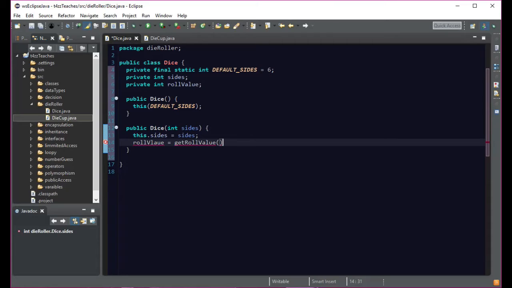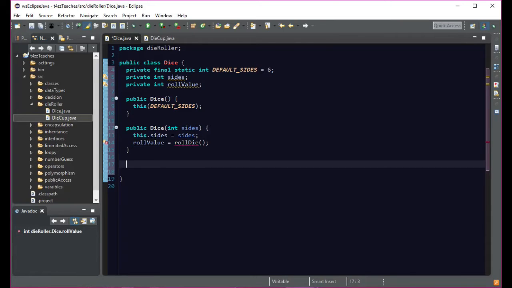Because we're setting the roll. You know what? We're not even going to call it get. We're going to call it roll die. And we don't need to pass it anything because everything is inside here, so it's actually able to access all those variables. So right now, fix all my little errors.